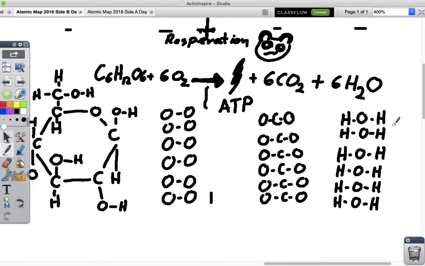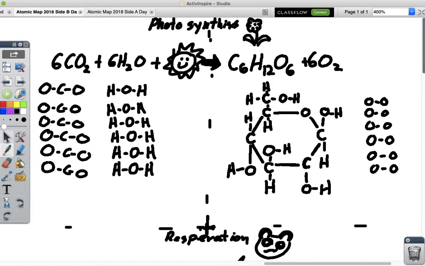Okay, so there's lots of things happening in your body. We're bringing glucose to your blood or to your cells. So glucose is traveling through your blood to your cells, and your cells do this reaction. Is the sun involved at all in this reaction? No. When was the sun involved? Photosynthesis. During photosynthesis, when the plants did us a solid and made us the sugars that we end up doing. And then what do we do for plants? We pump out carbon dioxide for them to eat. Okay? Kind of funny way to look at it, right?